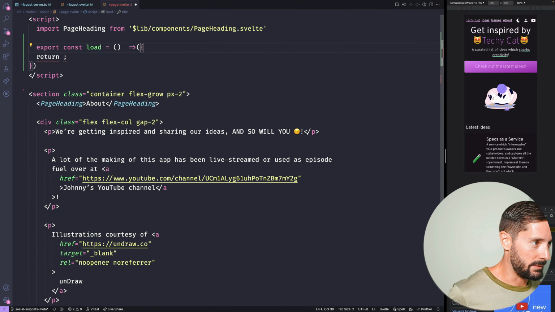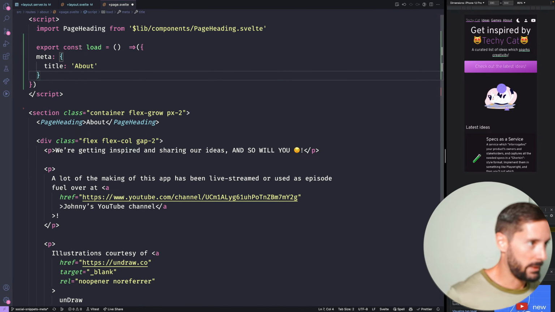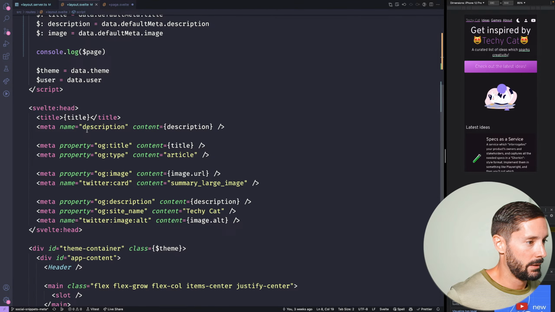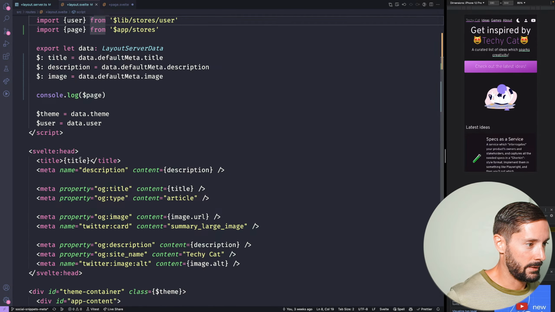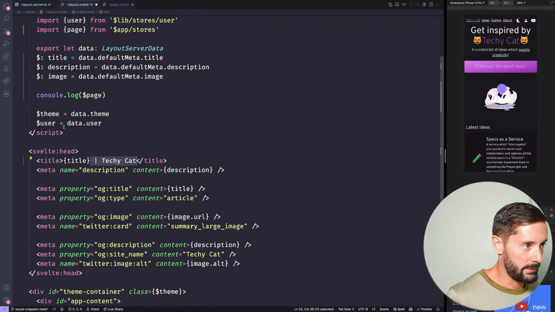But of course it needs to be in a meta key. Let's just return title now. Make our title just be about, because we can even say that instead of using the OG title, which I forgot about, we can say that this is title TechieCat and then just the title.